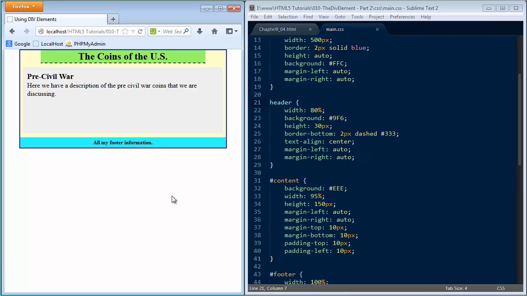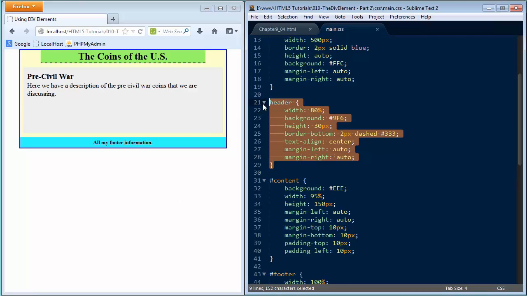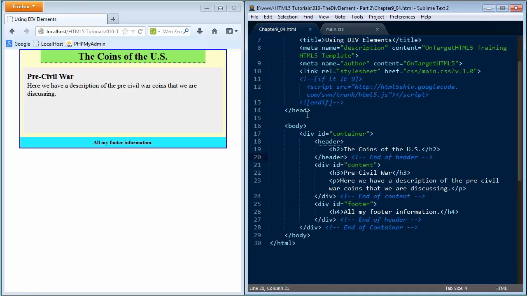Because now the formatting is no longer going to an ID, but it's actually going to a tag, the header tag, which is right there. So cool. We've identified an HTML5 semantic element that we can use in place of that div.